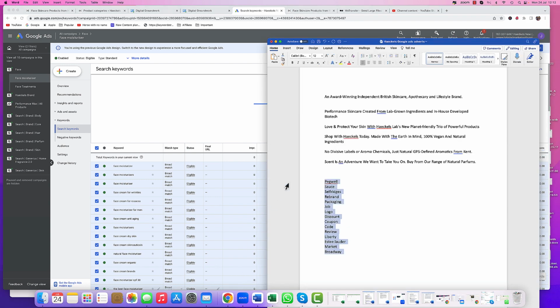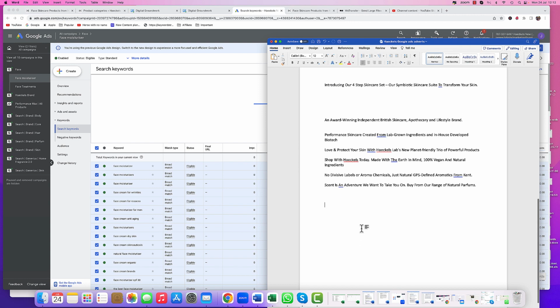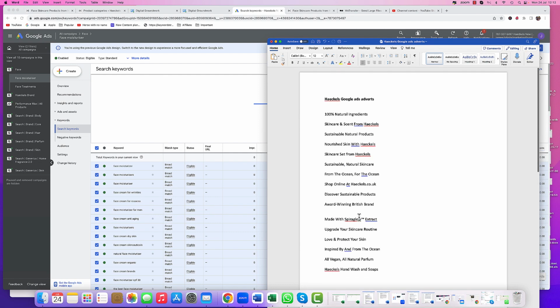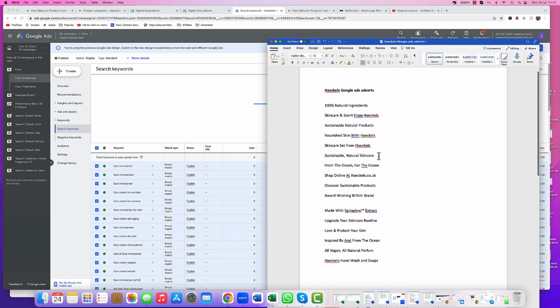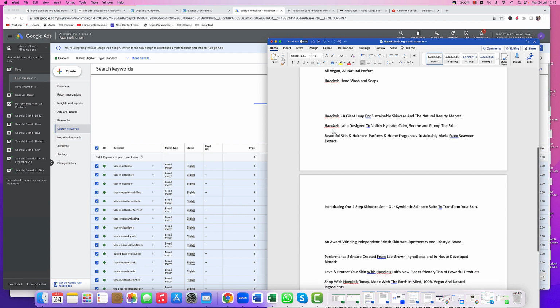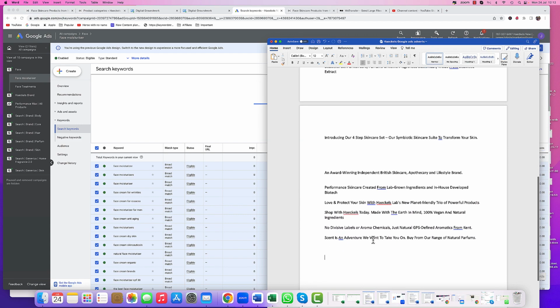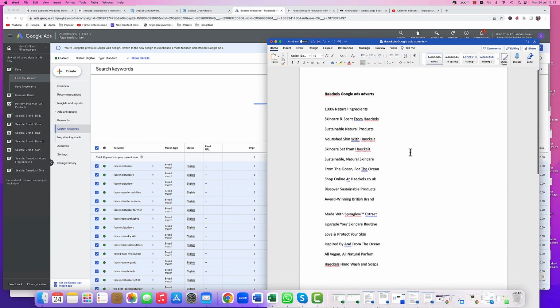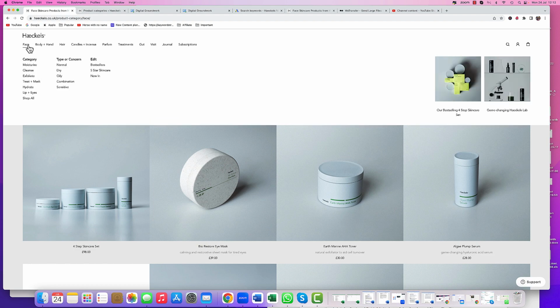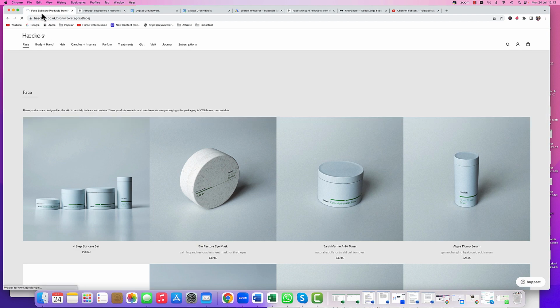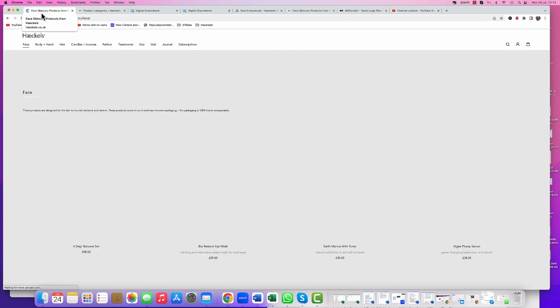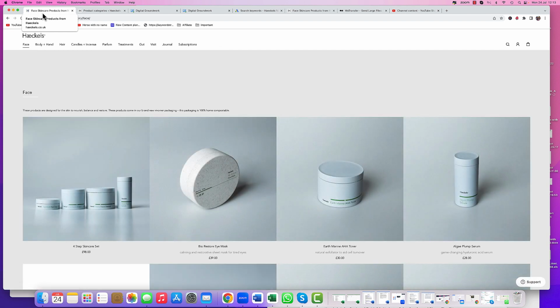And if you look here, I've got this folder set up already. So these are negative keywords I've been putting in from an old campaign. But you can see here I've got already set up what some of the phrases are we can use and some of the descriptions that we can use. So I'm just copying and pasting from that list to make the ad. But obviously the face campaign is obviously going to go to the face campaign section. You can see here we've optimized the page for face skin products from Henkel's at the top here.